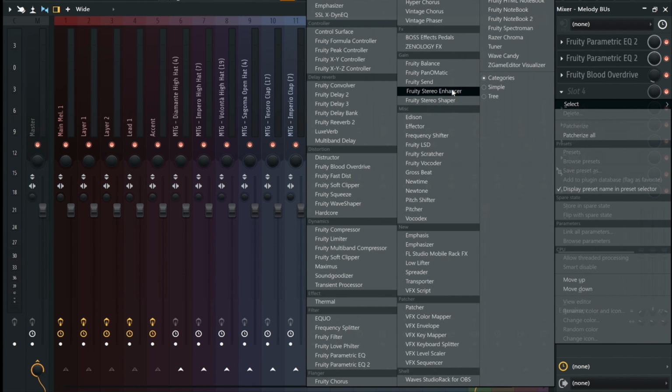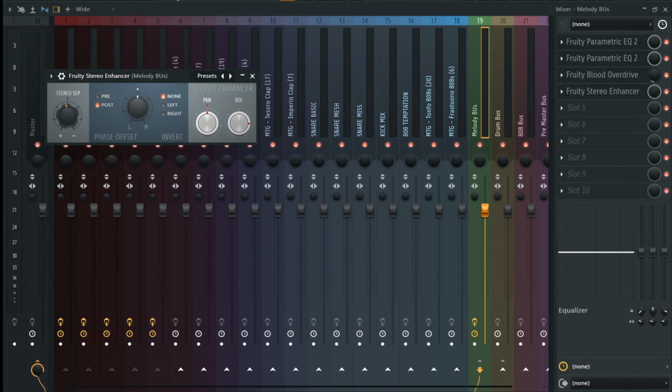Then I'm just gonna go in there and add a little stereo. This is completely optional, like I said before, and it's gonna change whenever you put stuff, so don't go too crazy because you might not even like it on your new beat, since it's gonna be a template.